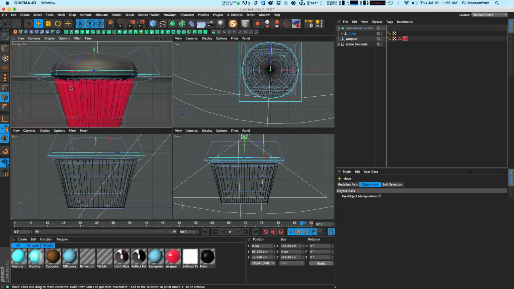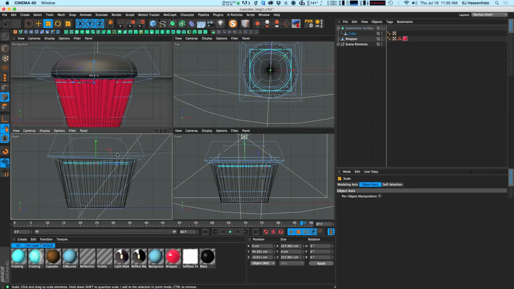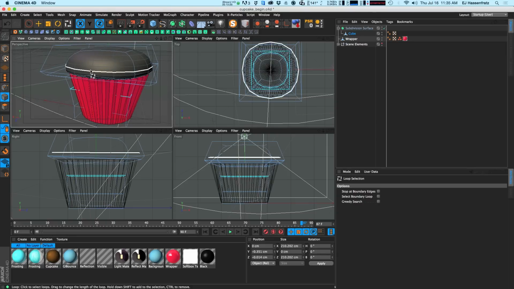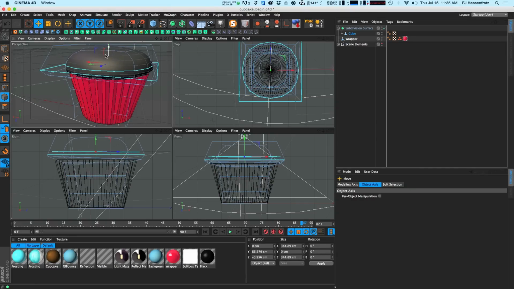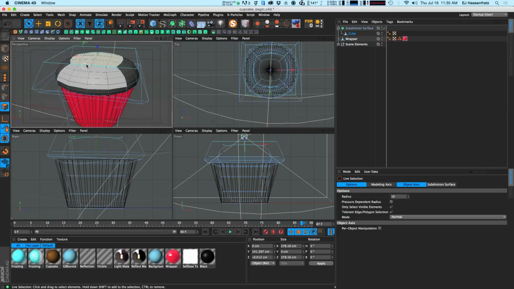But I think this is looking pretty darn good and pretty tasty. I could tweak this a lot more, but I think this is good. You can add more subdivisions if you'd like, but I am just going to stop right there. That's good.